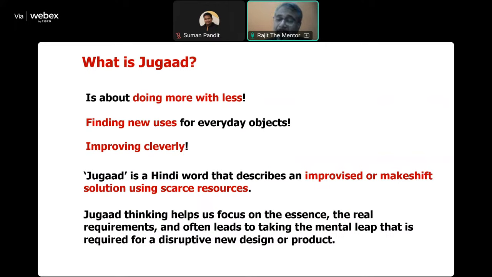So even in the ATL Marathon, I always tell children, it's not only technology always, there are other ways and means where you can solve things. It doesn't mean that all the time you need to have AI and ML. Nowadays, when you ask a child, he will say my product is working on AI, even though he may not understand what exactly AI is doing in his idea. But still, you can teach, Jugaad can come, that's another thing.